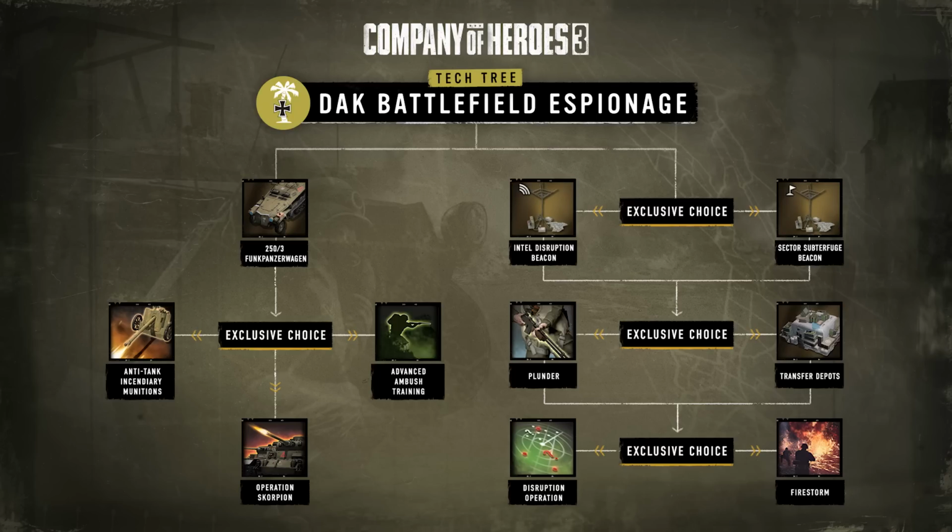And then on the end of it, we have Operation Scorpion, which really creates these moments and opportunities for the DAK player to just destroy or disrupt the supply line of the enemy or the front line. Then on the other side, we have access to some beacons, which really do change the way you play with the deck and even within the battle group itself.